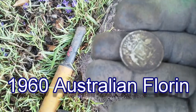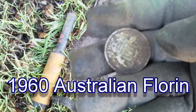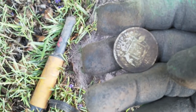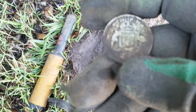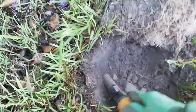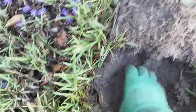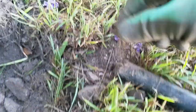Alright, I'll give that a really good clean in a minute, but I'll just check the hole as well, just to see what else is in there. I think I'm going to stop after this. I'll go and have some brekkie and go and grab my son or my dad and hop on the other detector. Anyway, let's just check the rest of this hole. So I've got something in the wall just here. This will probably be the junk. Oh, it's a little tip of a nail or a screw.